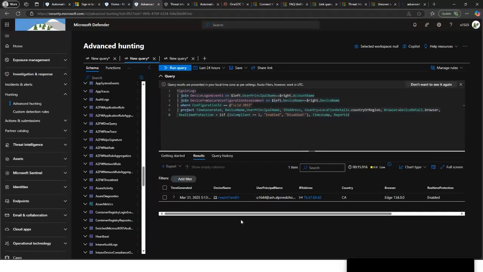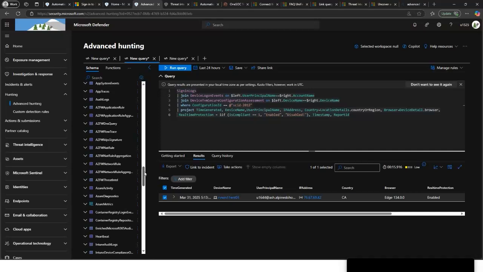I already reran it. We have one result, and if I find this interesting and wanted to bookmark this, I wanted to capture this record for further review. Then I have an option to link to incident. So once you click on link to incident, it's going to ask you to either create a new incident, or you can link to an existing incident. So that's a cool thing about it, right?